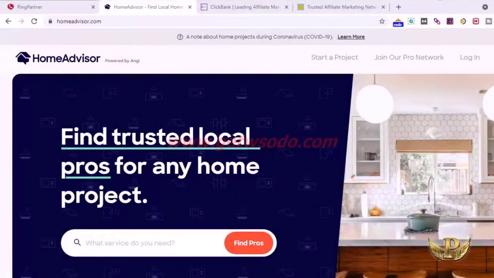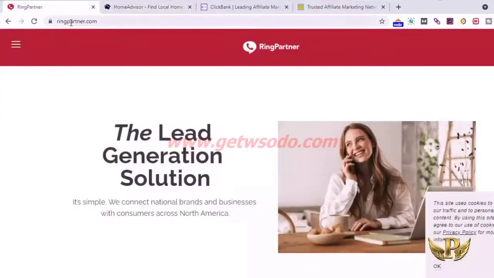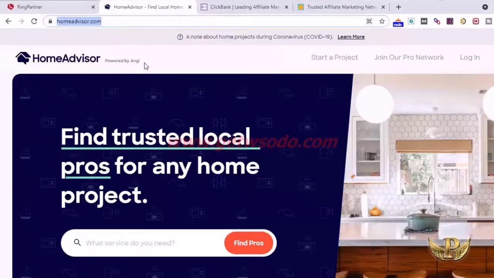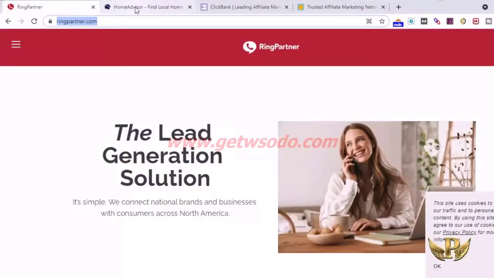All right, so I'll make this one kind of quick because there's really not too much to it, unless people get stuck. Basically, after you set some of this stuff up, if you don't have any partners, you need to come on a site like Ring Partner or Home Advisor or one of these lead gen sites. I don't use them because I have partners, but they're good for national campaigns. You might not make a lot per lead, but it takes away the overhead from you. That way you just have a tracking number, and you basically just rank, send them the leads, and that's about it. Same thing with Ring Partner.